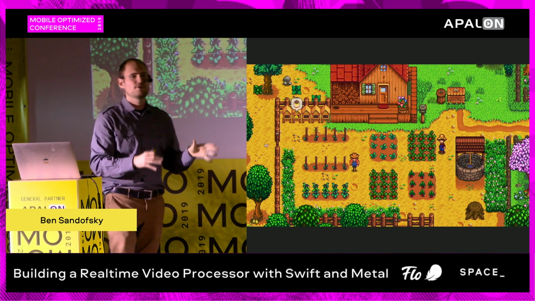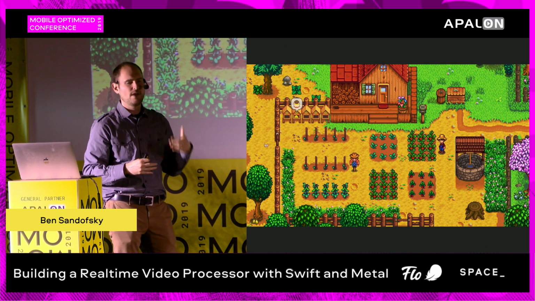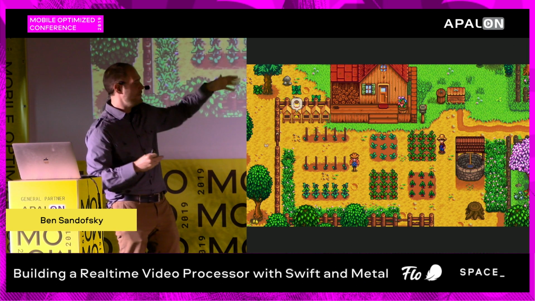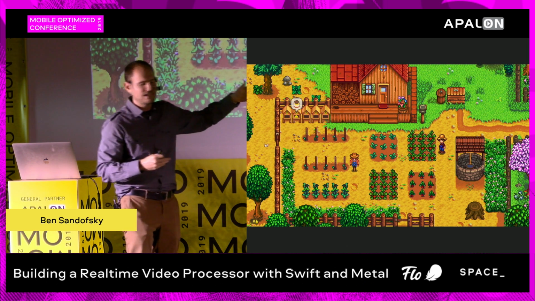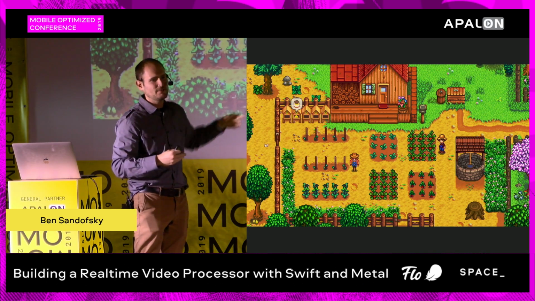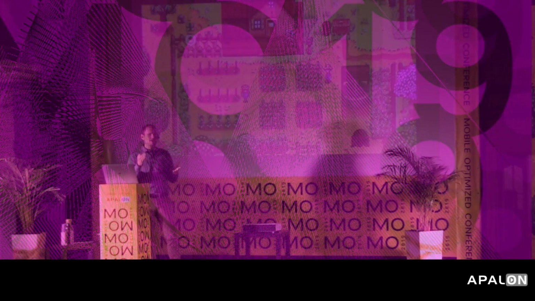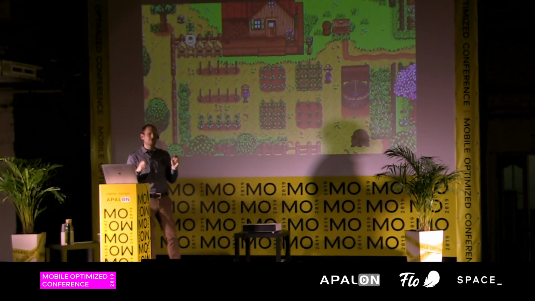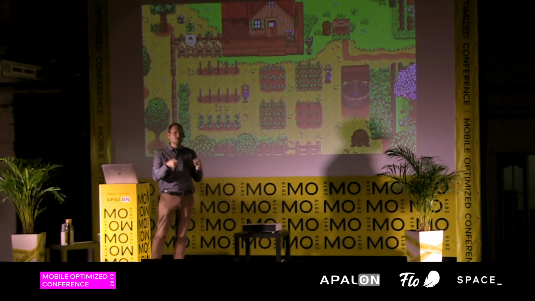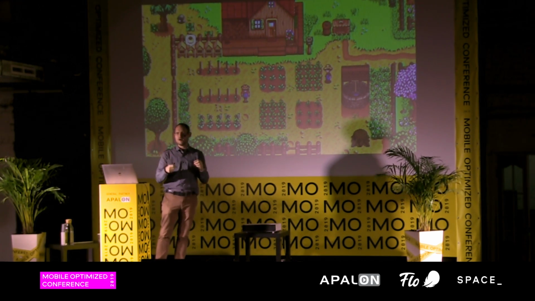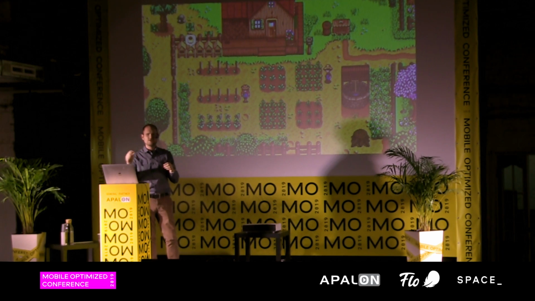But let me give you a concrete example of how you would design something around data. Let's say that you're building a game like Stardew Valley, and you need to represent something like a patch of wheat that's part of your field. And you want to regularly have the wheat grow. So over the course of a frame, you might iterate the grow property for each item in your field.